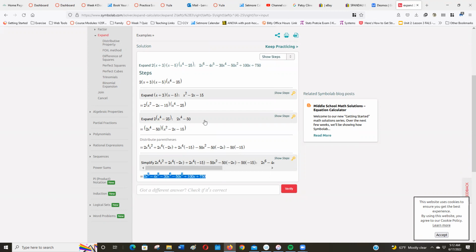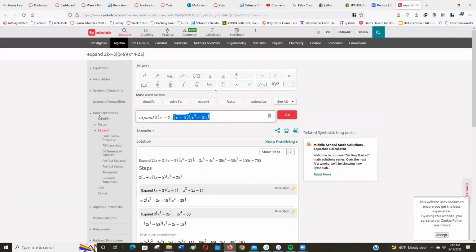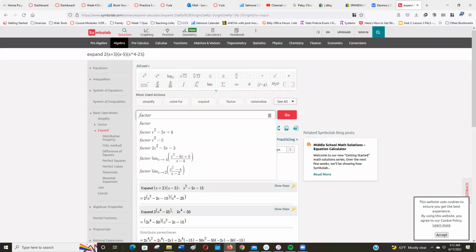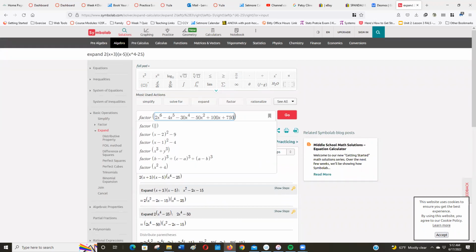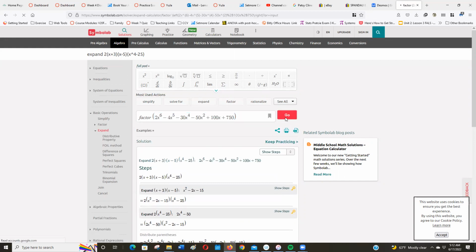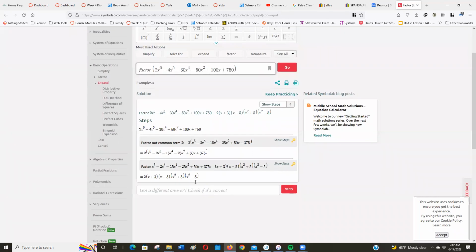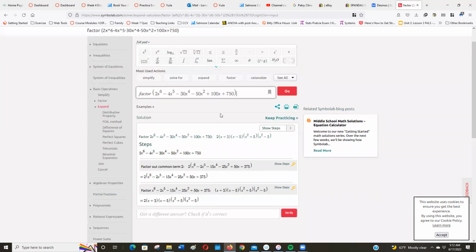The other thing I'll show you while we're here, what if you wanted to factor something? You can say factor, see how it copied. Well, it did copy well. And it should take us right back to the other thing. Sometimes it does wonky things, and this one didn't, okay? In fact, see how it took it down a little further than what we did? So that's something I was going to show you right now. Okay, so it didn't do something too wonky here.